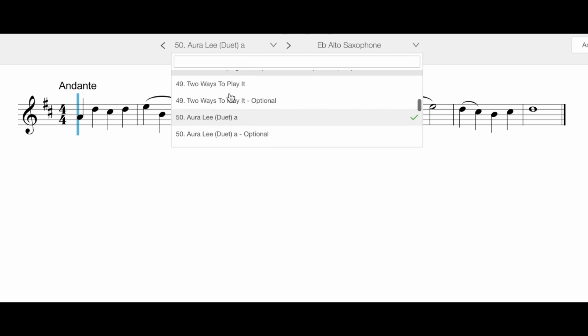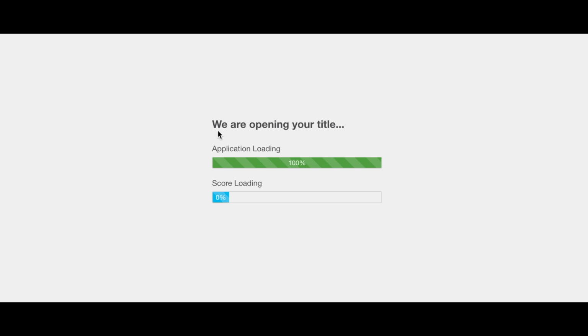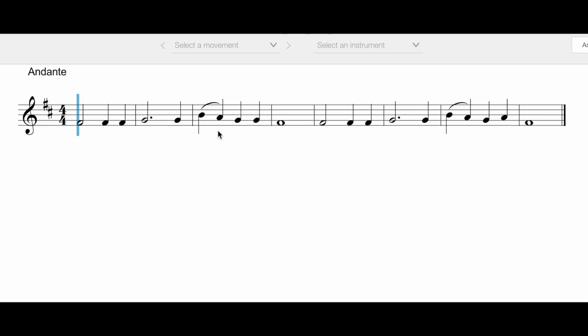Now looking at the B part, the B part is actually, in my personal opinion, a little easier than the A part, simply because you don't need to remember to play that E natural or that F sharp or that C sharp, depending on what instrument you play. So just make sure that in all places, particularly measure two, you're counting this dotted half note here, because A part will change notes one count before you.